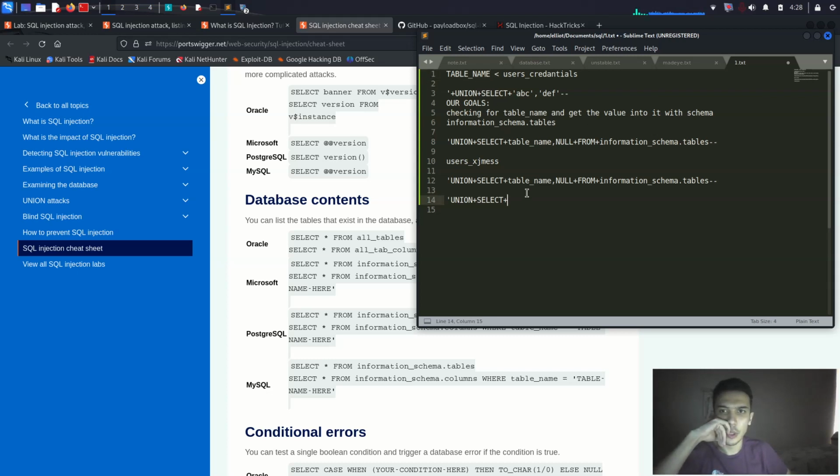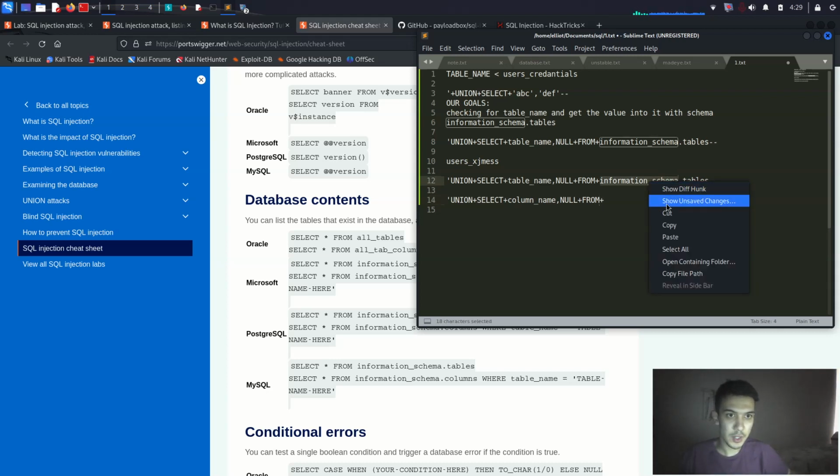It's time to look for the column name. All right, we have no idea about the column name. So we run the column name like that, and the second value is null because we have no idea about it. From is definitely information schema tables.